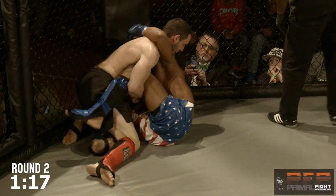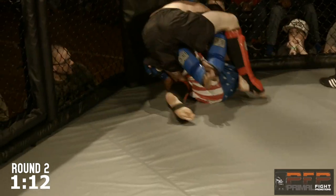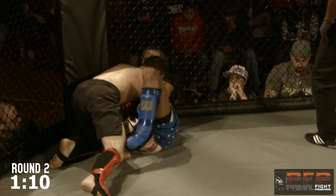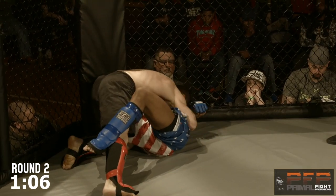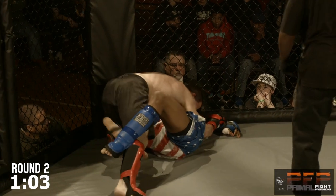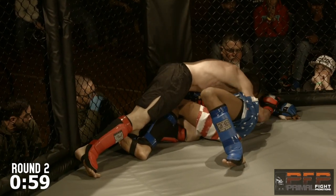People are bringing it back, same thing with people being pressed up against the cage. Back in the day, that was like the end of the fight. And then you saw guys being able to just wall walk up the cage with their backs. You don't see it as much anymore. No. Step that leg out. High leg out. Seth's got kind of a Z guard going right now. He's trying to get his leg back in.